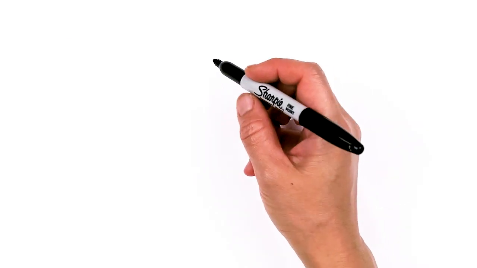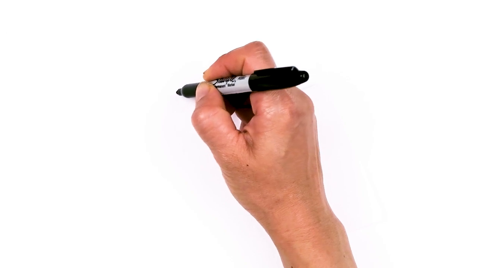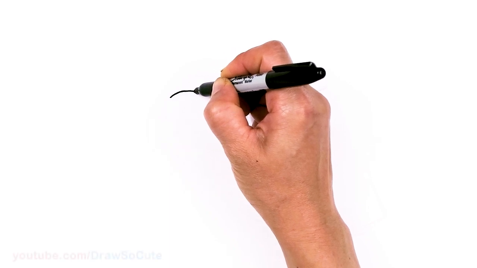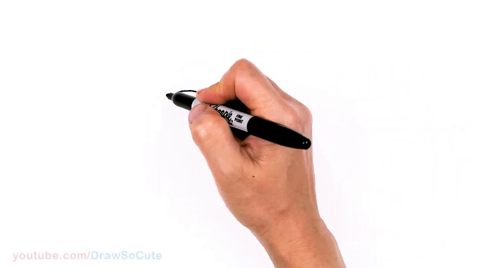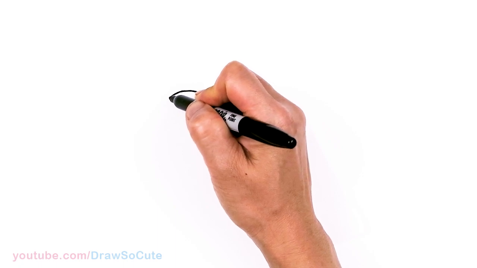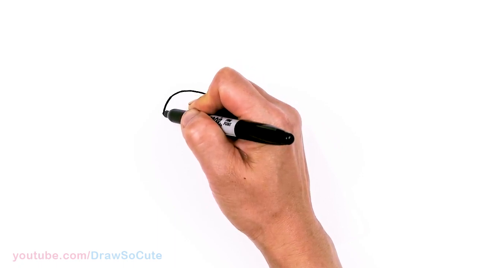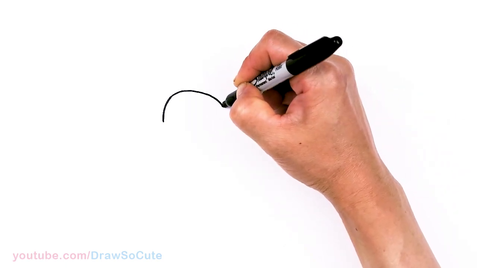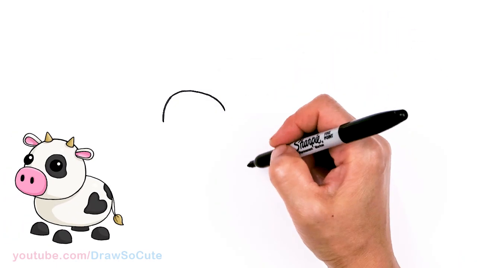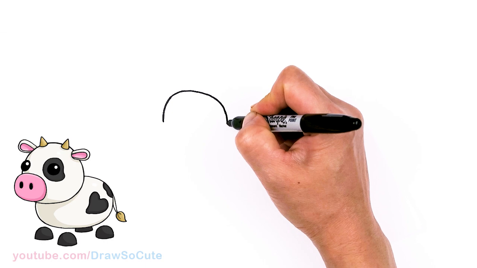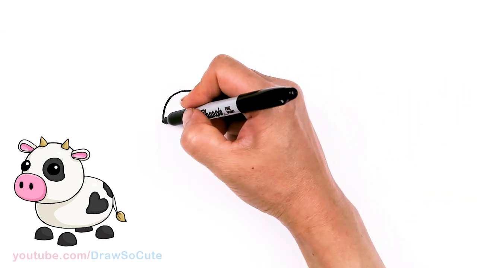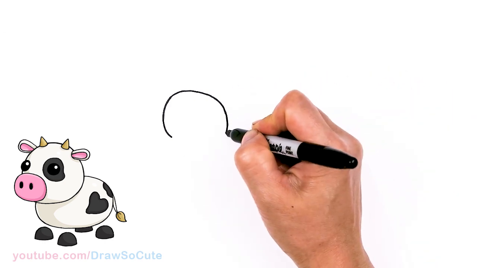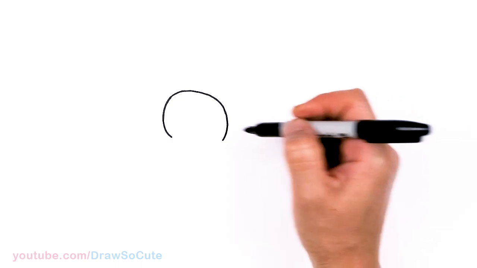To draw this cute cow, let's first start by drawing the snout area. I'm going to come right here and start with a big curve, curving and coming slightly downwards. Then come right about here and draw another curve, but just a little bit straighter. We're just drawing this now, kind of like an oval, but a little bit straighter towards the sides. Bring it down and then go ahead to the bottom, same thing, round it off, and we're going to connect, about right there.